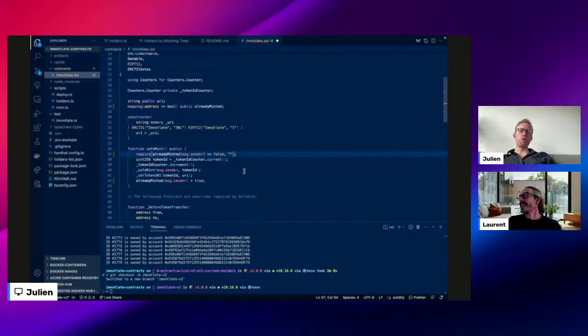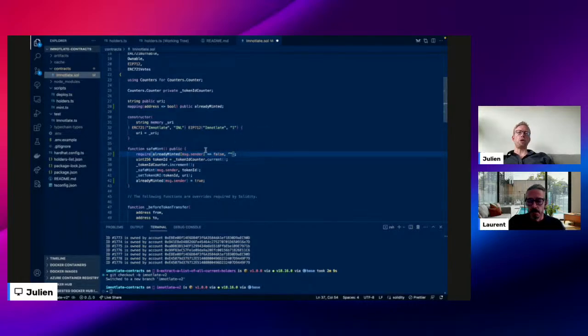So this is supposed to remain a bit technical, right? Users don't necessarily see it, and this depends on how errors are managed on the front end. But if the person already minted something, and we check that he or she already minted, then there's going to be an error.